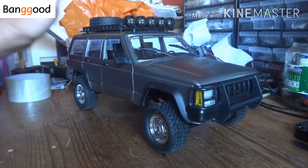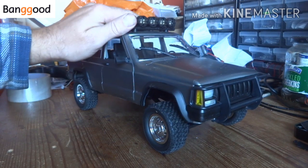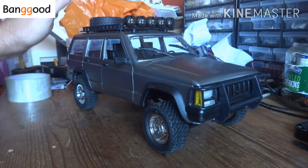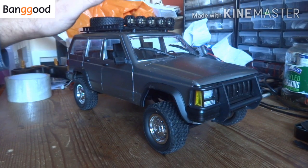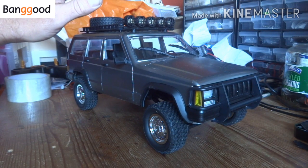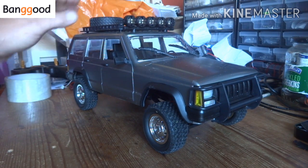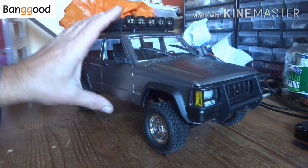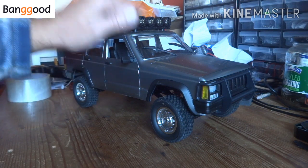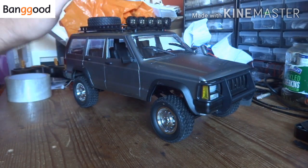Second thing I wasn't too sure about was it doesn't seem to have a great deal of power, even though I'm pretty sure it uses the same board and the same motor. The throttle, even if it's fully proportional, is a little bit on and off. I think the modulation, as you'd call it, isn't very good on this. So it's a little bit jerky when you're trying to control it, which makes it, I mean, it isn't brilliant off-road, but it's even less satisfying because that does actually make it a little bit harder to control.